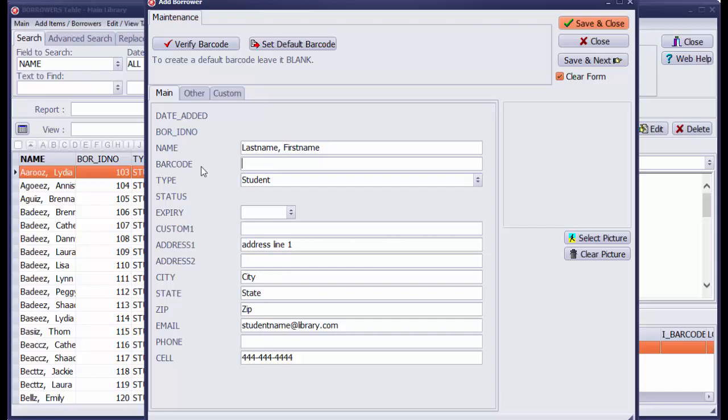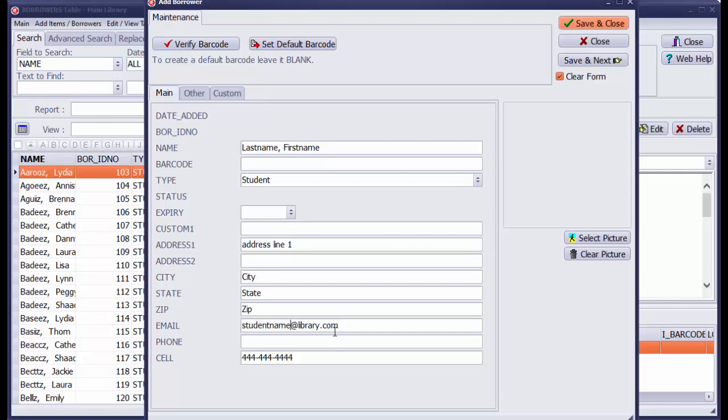How much data should you enter about your patrons? It depends on your library type. If you print letters to library members, you can enter the address to print on address labels. Do you want to contact patrons by email? Send overdue email notices? Then enter the email address.